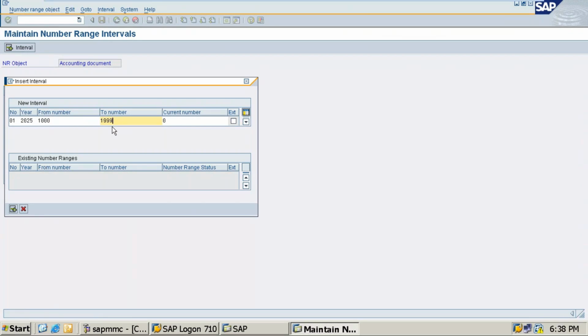Once you click on intervals, this screen will appear. Then in the new intervals you have to give number 01, year 2025, from number is 1000, to number is 1999.